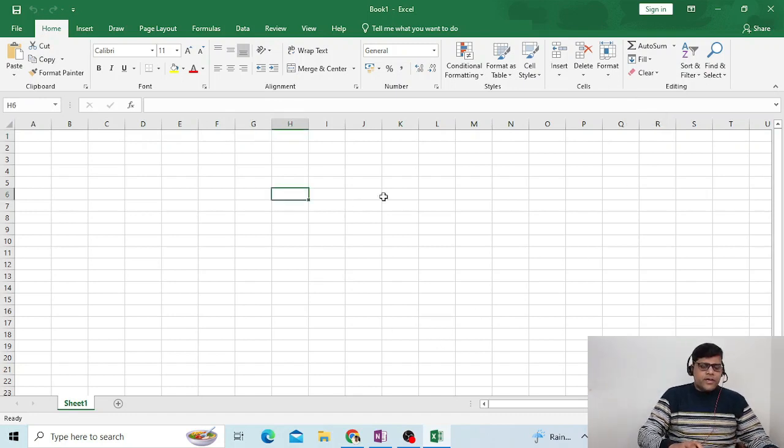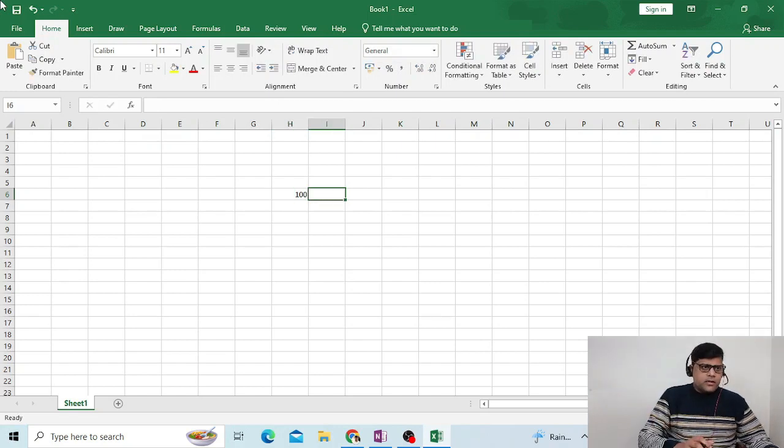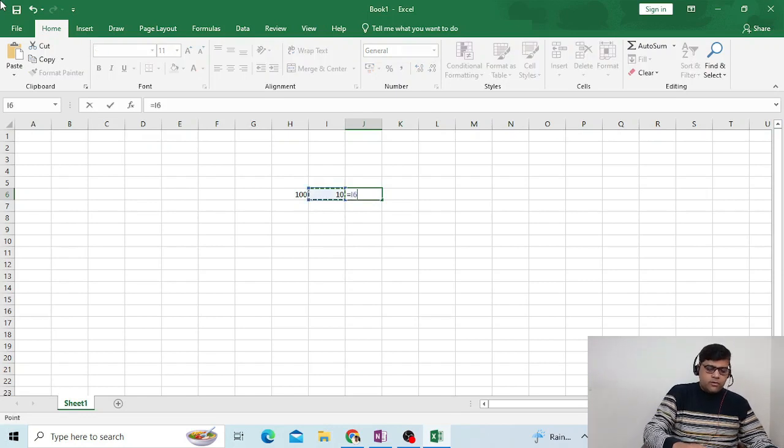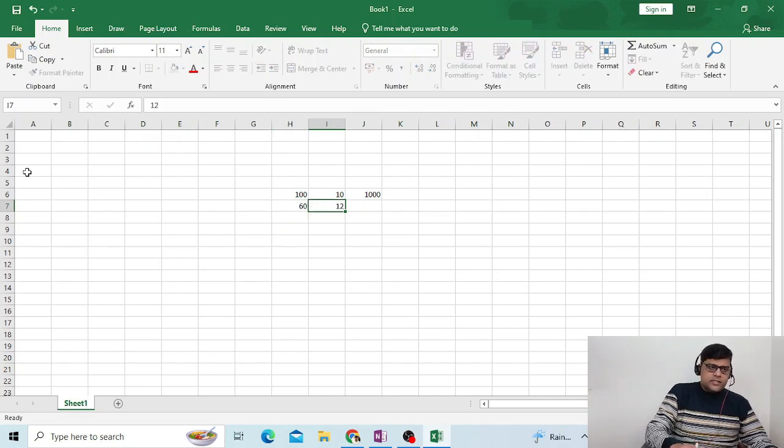Let's say we purchase 100 units of any material or particular product, and let's say the per unit price is 10. So now what will be your inventory price? At this moment, we can say right now our price is 10. Now suppose we procure another 60 units of material, and this price is, let's say, 12. Now your material price will be 720.